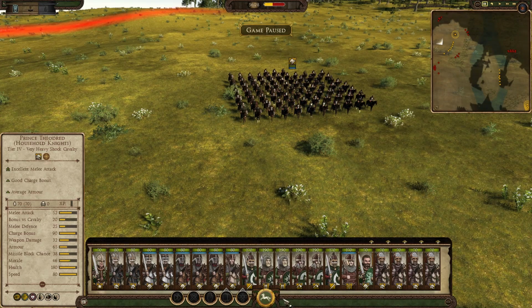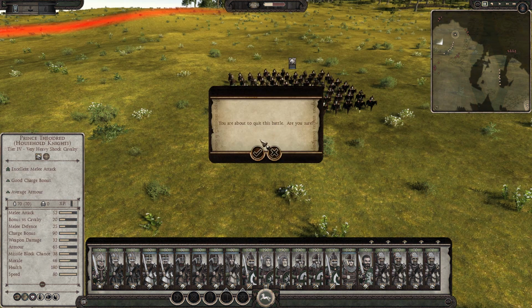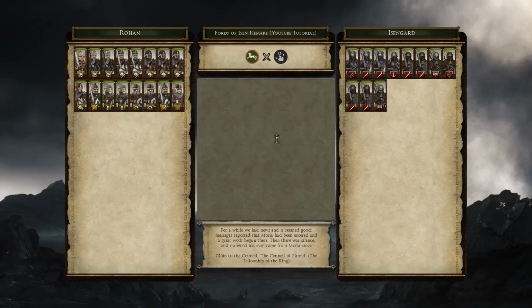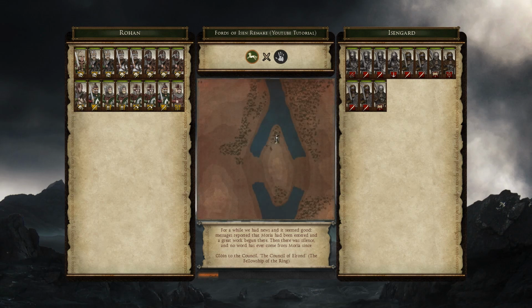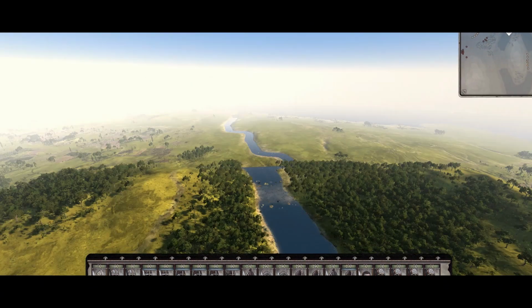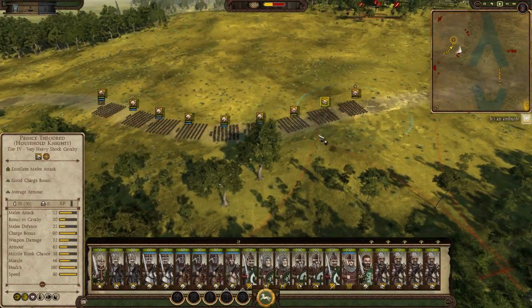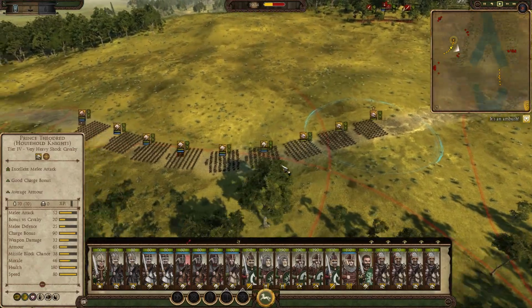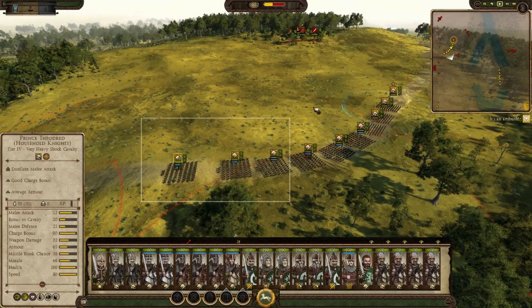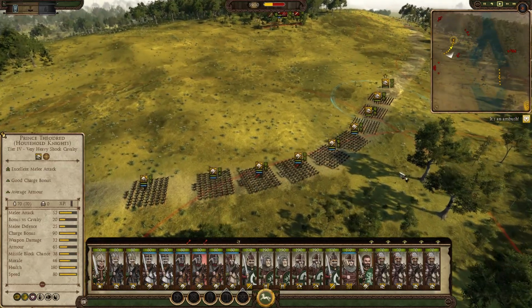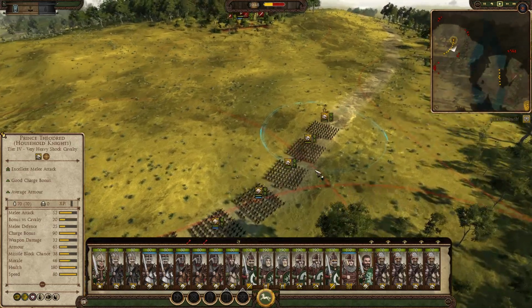We need to remember, however, that the player might not appreciate all of the hard work we put into our cutscene, and they might end up skipping the cutscene. If we restart the battle, we might be able to show you what happens if that happens. So I've skipped the cutscene here, and you can see that none of the units are moving, because I've skipped it before those movement orders can be ordered.